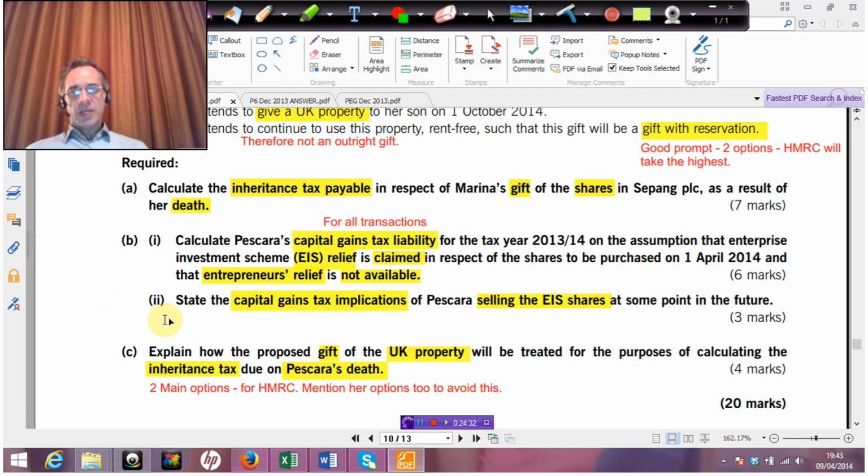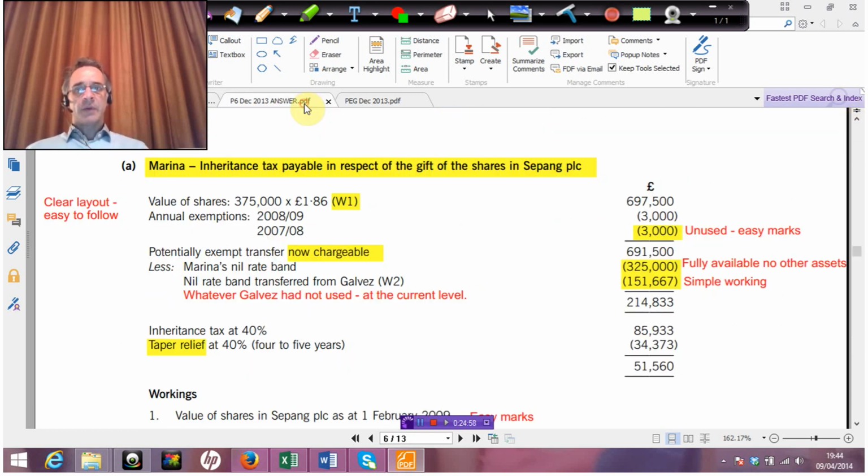This part B here, really, if we didn't have specific knowledge of the EIS deferral relief, obviously we would have struggled with this, and he's very, very specific about what he wants. He mentions that within the post-exam guide. This third point here, as I've mentioned, I think the tricky bits are that he wants a real detailed answer on this, a real detailed explanation. Okay, so if I move to the answer now, let's start with part A.